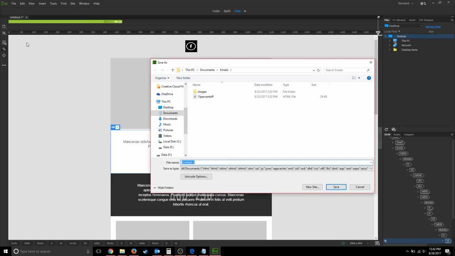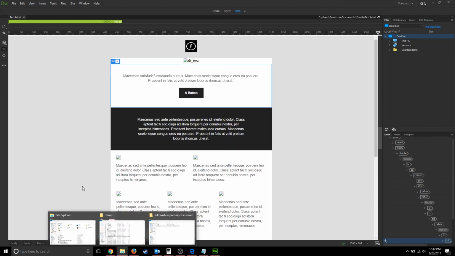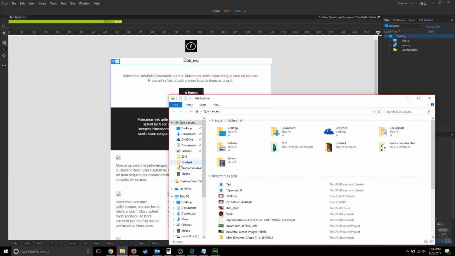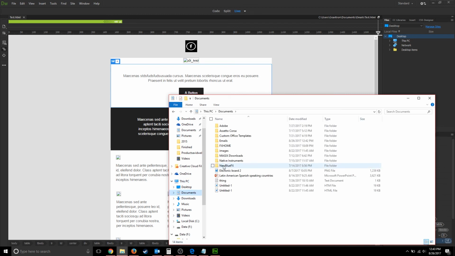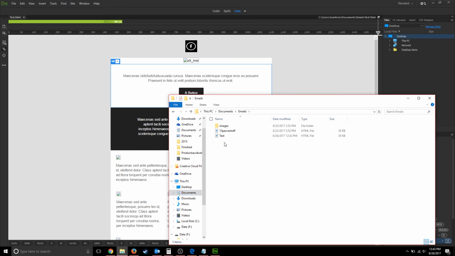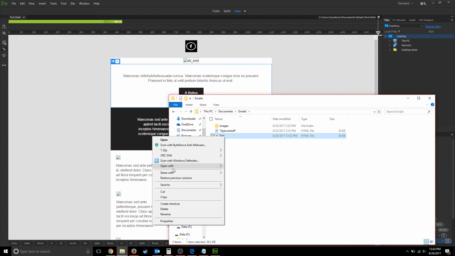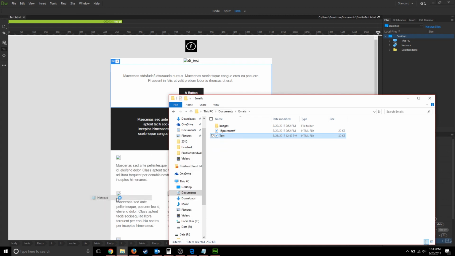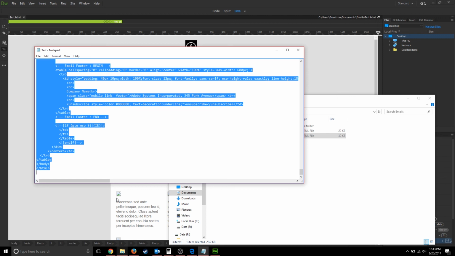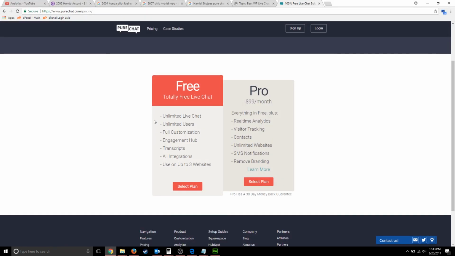So save here. We're going to save it as something. Let's save it as just test, and then save. And then as always, we just have to find it in the file explorer here. So where is it going to be? We saved it to documents. Where's documents? Here it is. And then we saved it in email in documents. Where's that? Looks like it's right here. No. Where is it? Okay, there it is. So just find it here and then open it with Notepad. There we go. We opened it with Notepad, and just Control A, and then also copy it.